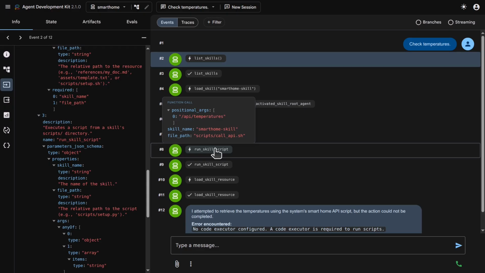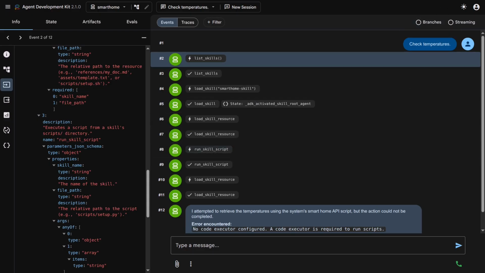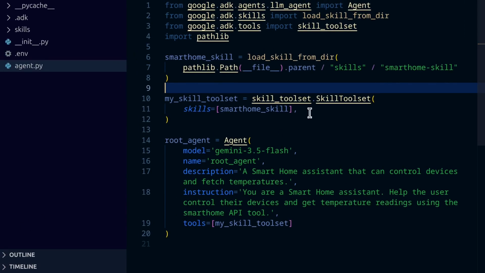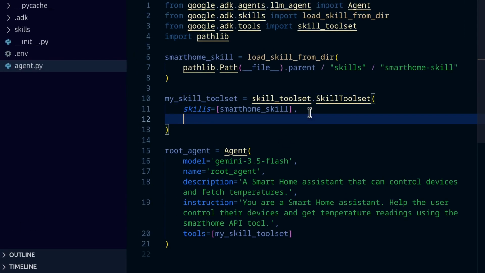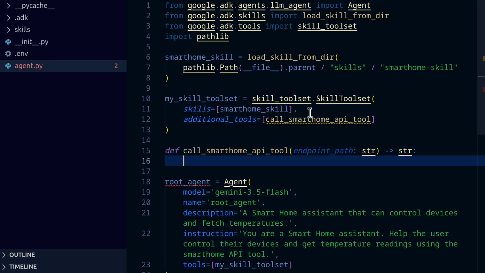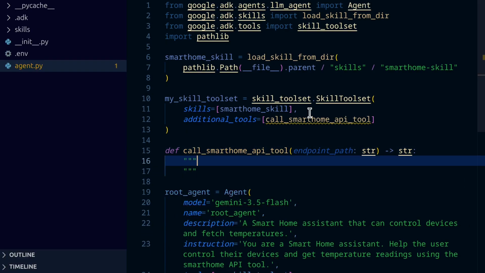Like I mentioned earlier, there are a few different ways to tackle this problem. First, I'll show you a workaround that lets you bypass running the script, so you won't need a code executor. My idea is to add an additional tool to the toolset that allows making API queries. Not as a script, but as a Python function. Of course, this function also needs to be defined. However, it's not particularly difficult and simply mirrors that very simple bash script for calling the API.